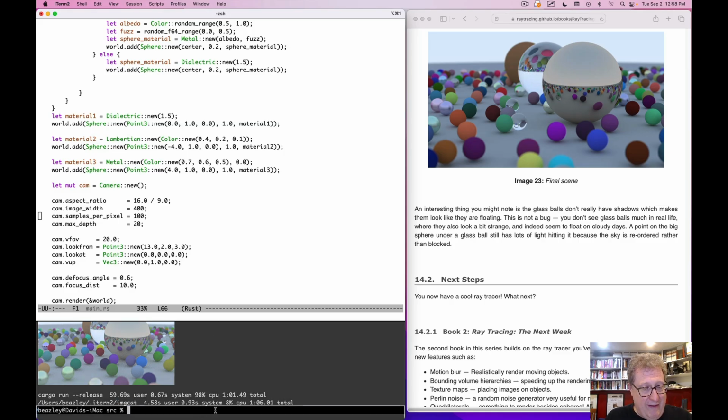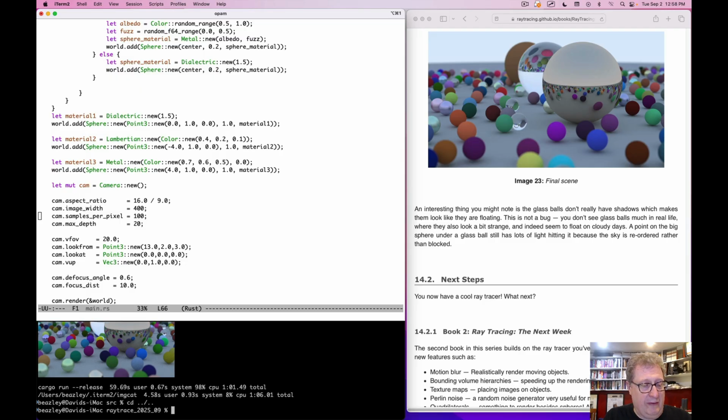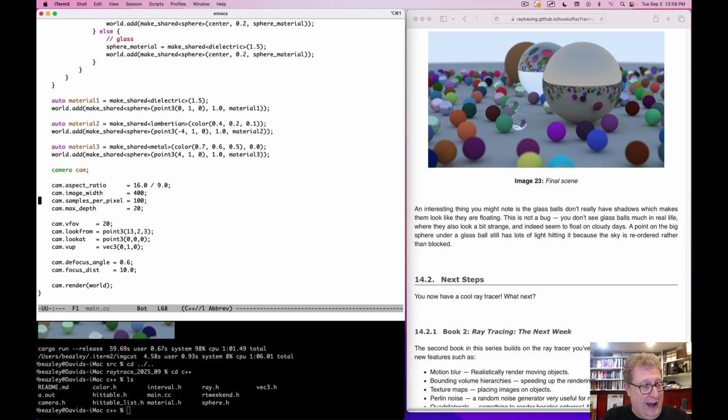Okay, so I have the C++ code on my machine. I have to go up to a different directory for that, but let's go into the C++ code. This is essentially the code that was from the book. Okay, so it's the same code from the book. I have not changed it. Well, I've changed it to just have the same parameters as before.